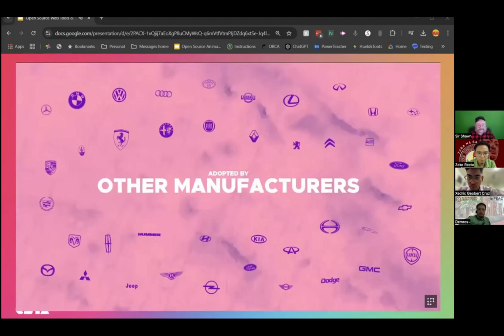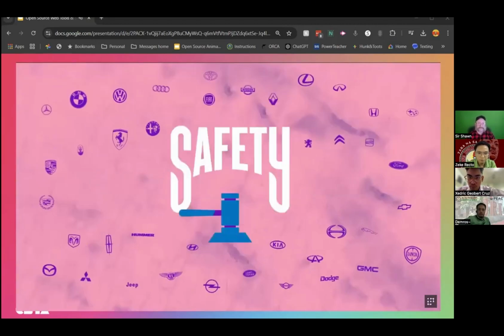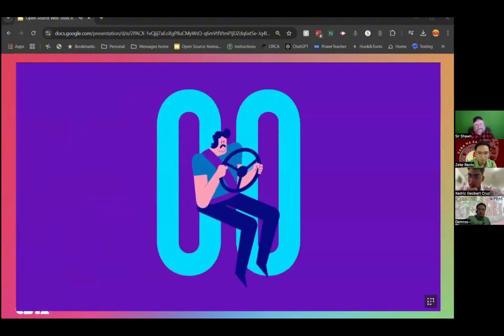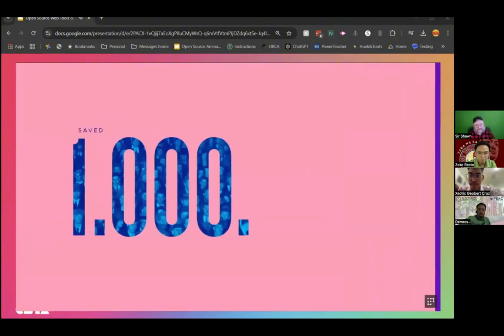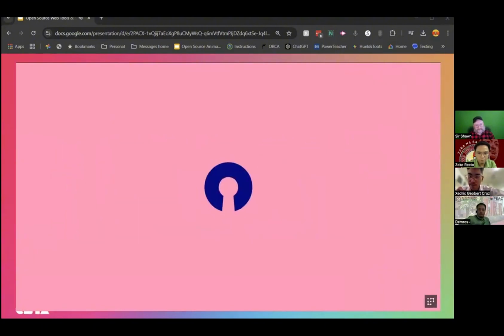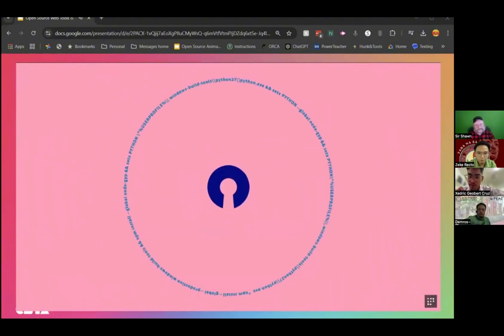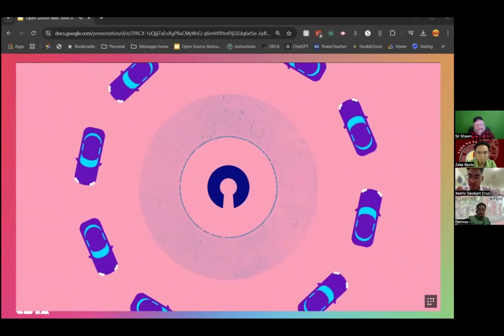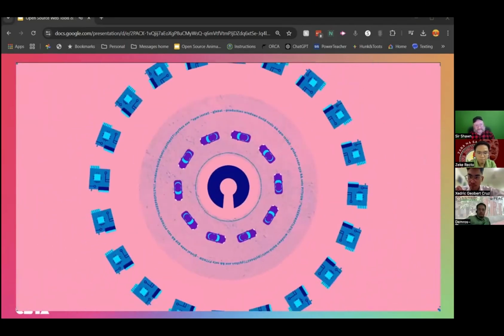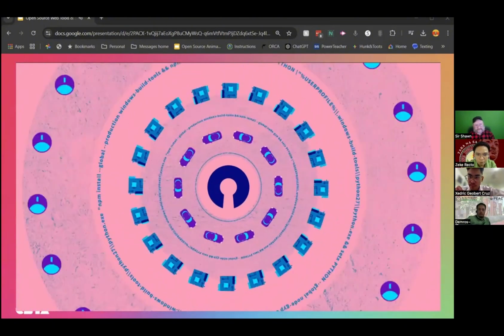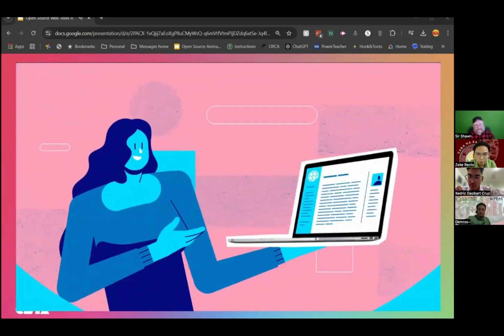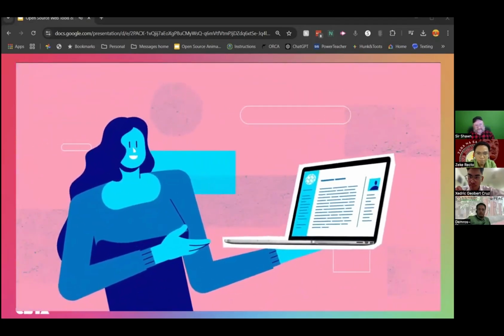It was adopted by other manufacturers, and over the course of the next 20 years, it became law in many countries that all road users must wear the seatbelt while driving. That basic design hasn't changed in the 60 years since its invention, and to date, it's estimated to have saved somewhere in the region of 1 million lives. In many ways, this is open source thinking in its purest form, a great idea by one person, which is shared freely in order to improve things for everyone. Open source brings together talented minds, allowing everyone to make a contribution to ensure we see our values in action.